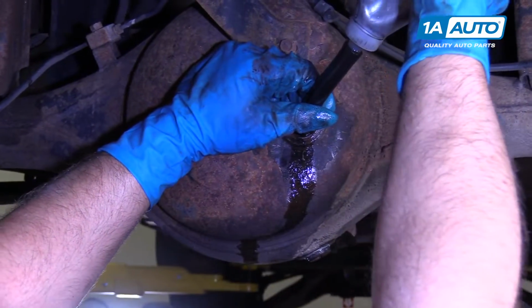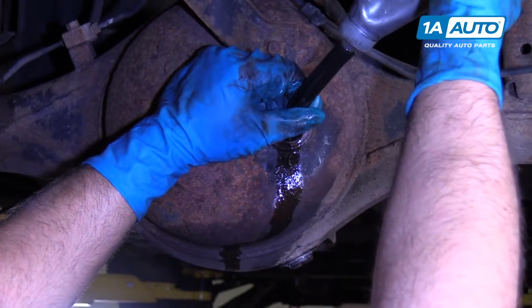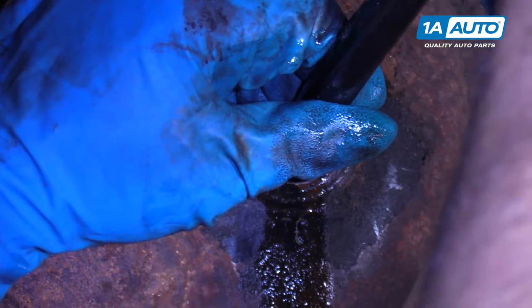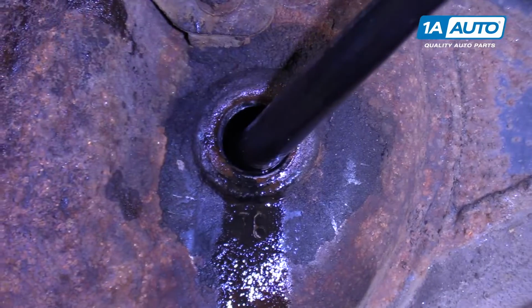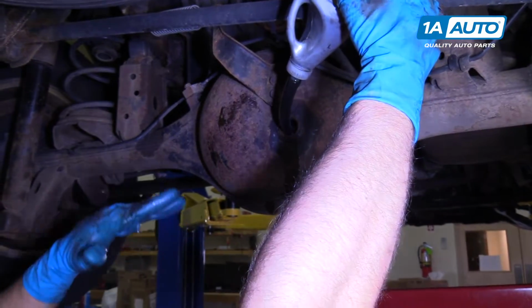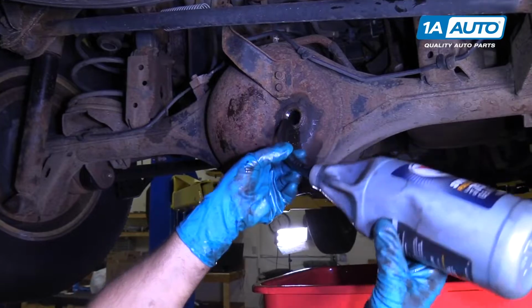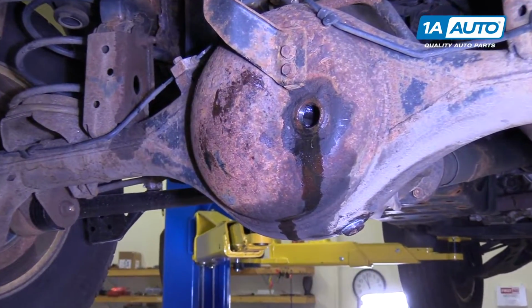I had a buddy one time that was doing a rear differential service, and when he did it, he just put regular gear oil in, did not put the additive in. And every time he'd go to a drive-through, like to get a coffee or something, when he'd go around the turn, the rear axle would just hop. And it was because the rear end was locking up when it wasn't supposed to. So you need to add that additive.